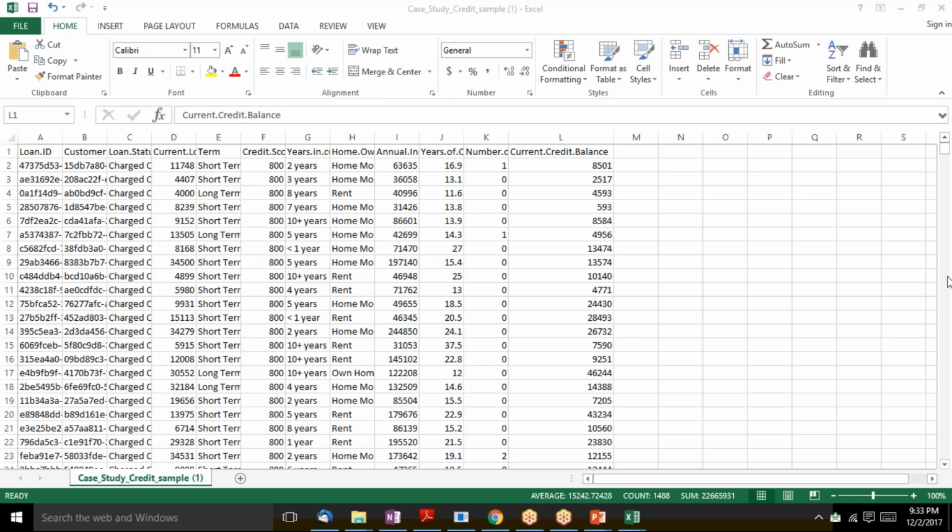Say, for example, you're taking one variable. Here, this variable is current credit balance, the credit balance that you have as of now. Now you are trying to explore this variable, to understand in general what the current credit limit of the data set is. Do you have some exceptional values here? Do you have some values which are outliers?